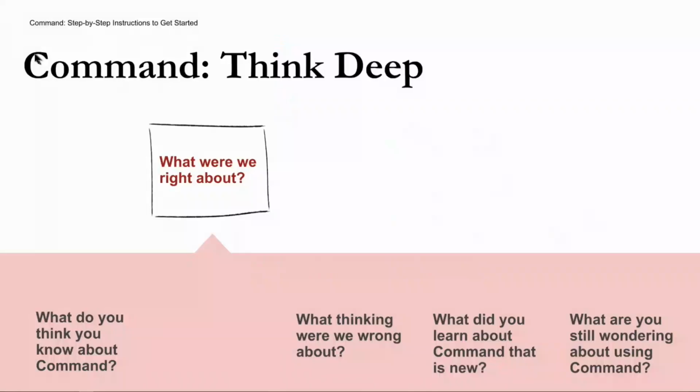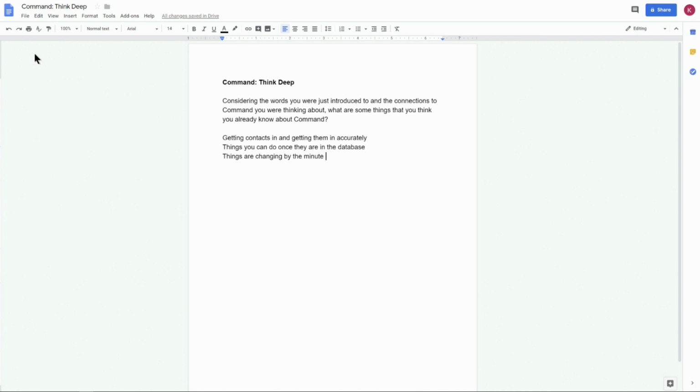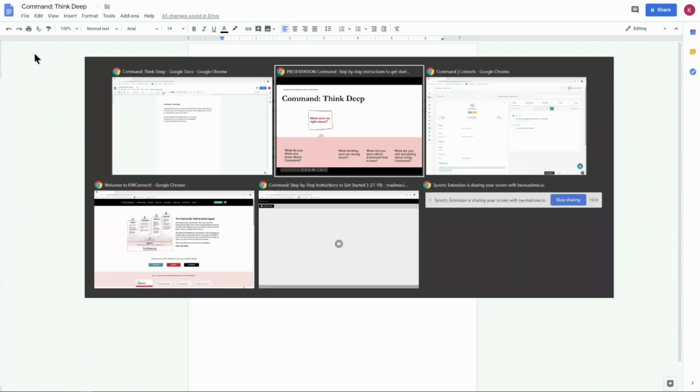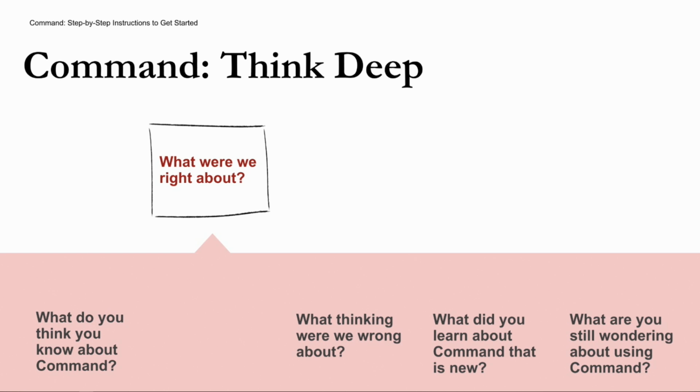All right, so I want to go back to our PowerPoint here. At the very beginning, we talked about command and thinking deep, and Seth gave us a couple of thoughts. One was getting contacts in and getting them ready accurately. Another was things they can do once you move them in your database. And then things are changing by the minute, so play around and make sure that we go through and take a look and learn what's in command. So what were we right about? Well, Seth was right about almost all of that stuff. So any aha moments or takeaways after today?